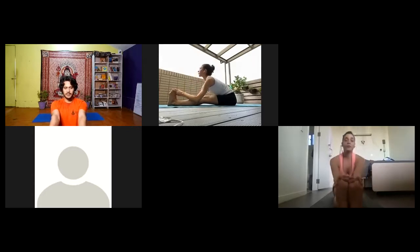5, 4, 3, 2, and 1. Inhale, look front. Lengthen your spine again. Exhale, release your palms on your mat. Inhale, lift your body up and exhale, jump back into Chaturanga.